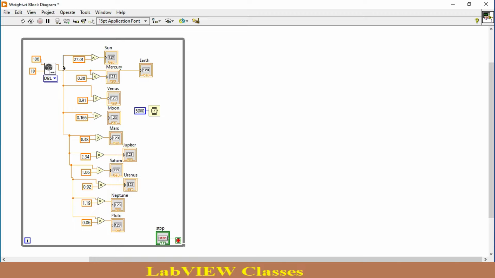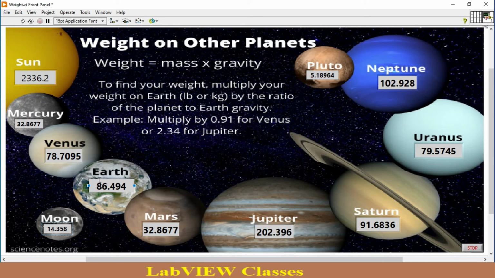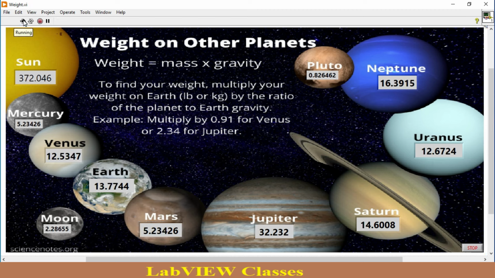As you see, over here we have the orange color. So let's say for the Earth, I directly use the weight represented inside this indicator. And if you want to check on the Moon, as you see, I multiply this factor with 0.166 and I get the Moon value. Okay, so this is how you can calculate. So I place it over here. Now again, when I hit the run button, as you see, for 5 seconds the weight remains the same. After that, it will change. So this is how you can create a science project for your different exhibitions.